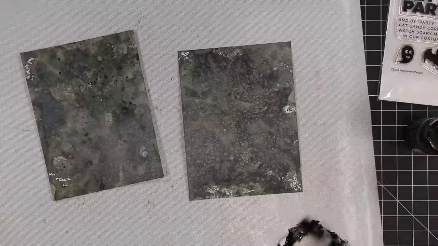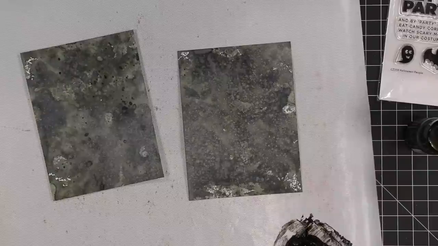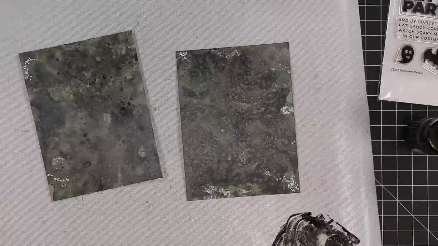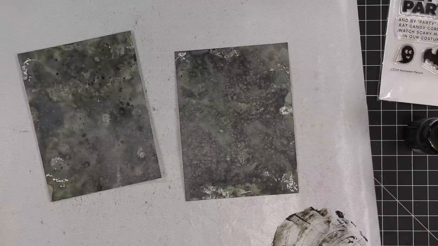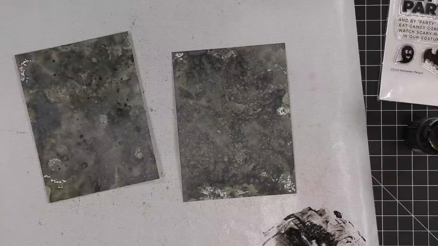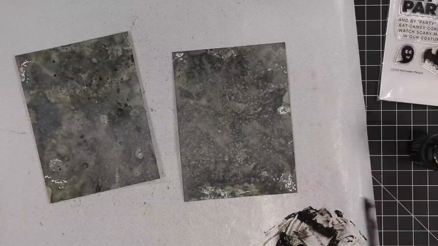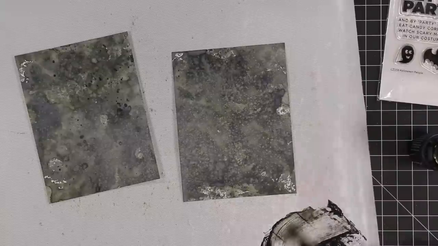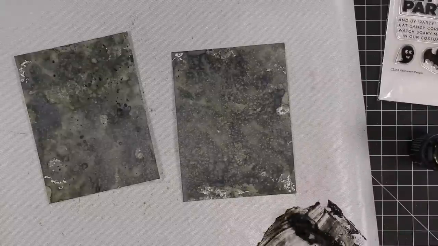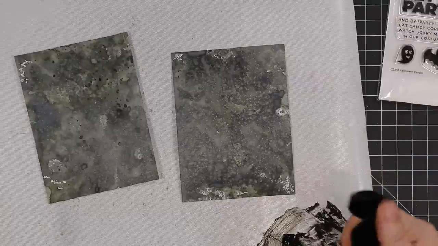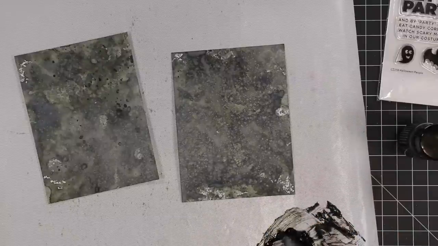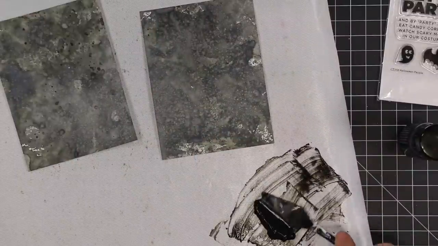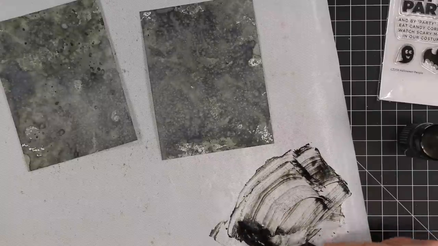I used iron gate first on these dry backgrounds. They're just inky, dark, moody, but there's going to be sparkle. Then I pulled out my crackle paste and I'm mixing black soot distress paint to tint this black. Tim Holtz has mentioned in videos that when you're tinting paste, sometimes if you're using inks, the color can leach from the paste and seep onto your project. I've never had that issue. If you're using the paints to tint your paste, that generally will almost never happen.